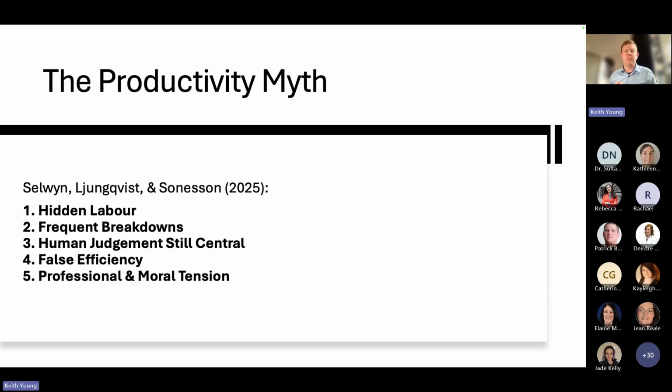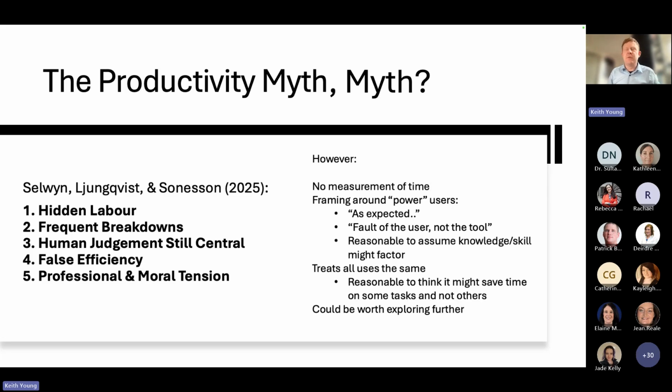And the paper is really valuable in terms of dissecting all of these areas, and they're really important moving forward as we attempt to explore if or whether there are any elements that could be productive. But if I might offer a slight critique on this, I would say that we don't necessarily have enough data to make this conclusion just yet. On the paper itself, there is no actual measurement of time. They talk about how some teachers feel like it takes them more time, and I've no doubt that it probably does with some tasks, but we don't have a measurement of time in this paper. The other thing that I would say is that there is a small reference to someone who was considered to be a power user, and it was framed as though, as expected, we had some people that said this. And of course, they were suggesting that it's the fault of the user and not the tool.